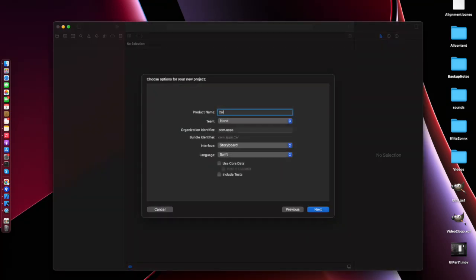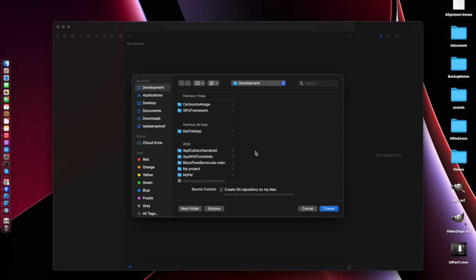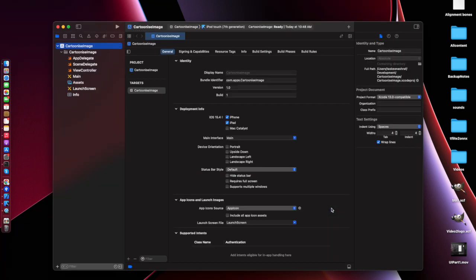Today I am going to show you how to convert a simple image into a cartoonish version of itself. This is basically an image processing tutorial. We are going to use the GPUImage framework for it. It is an open source framework that manipulates and performs different image filters on images, converting them and giving them a different feel. So let's explore this tutorial.